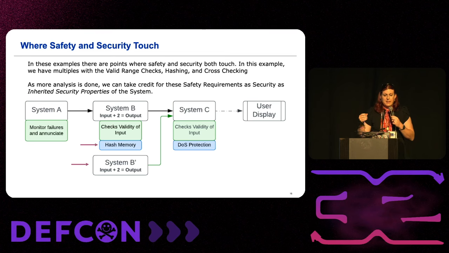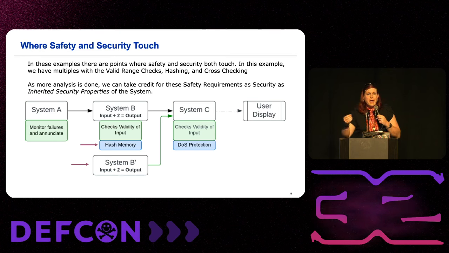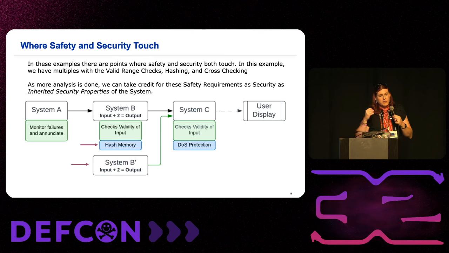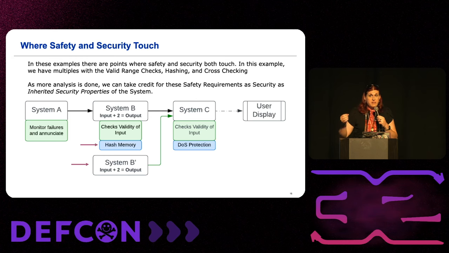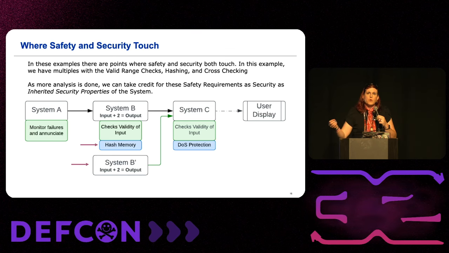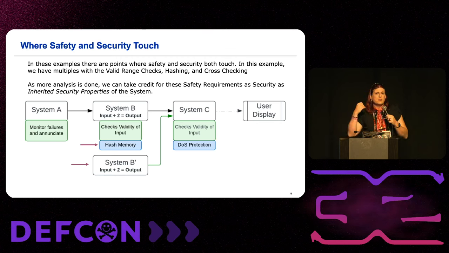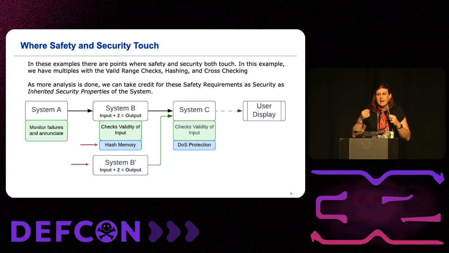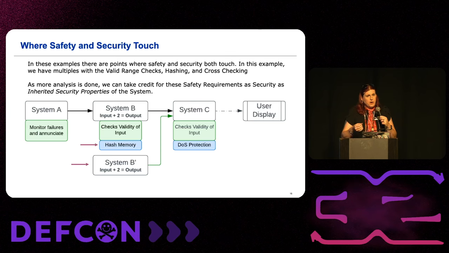Another important piece is that you can have system effects where safety and security interact with each other in a negative manner — where one triggers the other. You might trigger a safety event, or have an event that triggers safety safeguards, and the security of the system is reduced because systems have been reset and lost state. You might have security implementations that prevent data from cross-flowing, or data may be unavailable because it's been encrypted, which affects the safety of the system. It's very important to look at how safety and security interplay in requirements and determine whether this is a positive or negative part of the system.